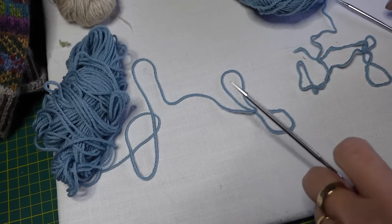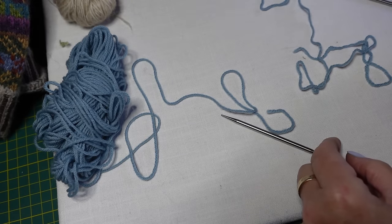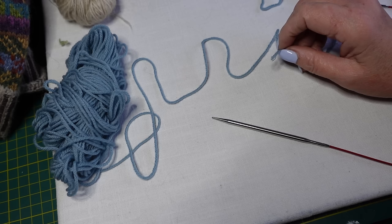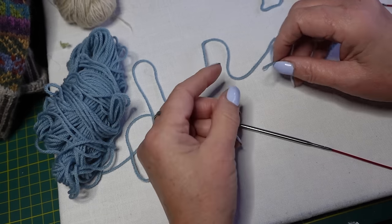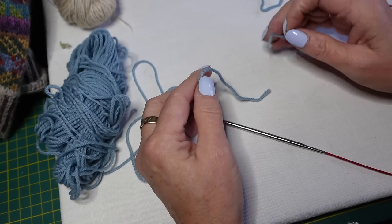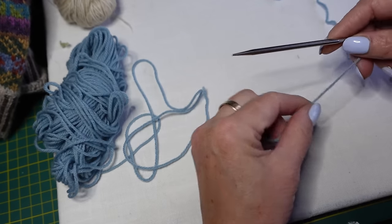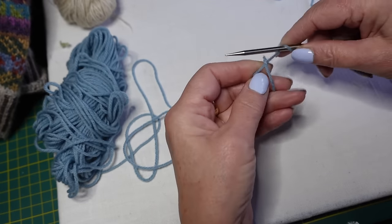So the first change that I'm going to suggest to you is the way that you cast on. I know a lot of people do use the long tail cast on, and my cast on is a variation of that. But what I also see is lots of ways of estimating how long your tail should be.